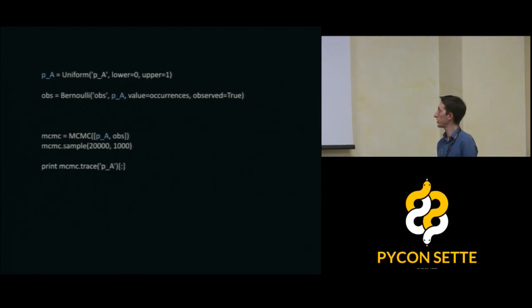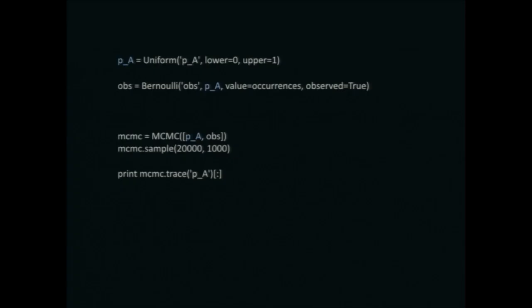So here we have a magic box, black box MCMC. We are defining the model, and we pass a list of the variables. Here the order doesn't matter. And then the sample method is where the model is being fit. Qualitatively, what's happening is that the prior belief is being updated with the data, and it's computing the posterior belief. I will skip the description of this part now, consider it like a magic black box. I will detail it a bit later.